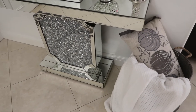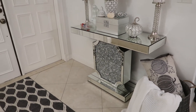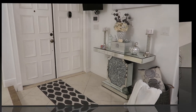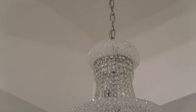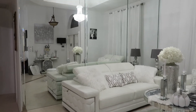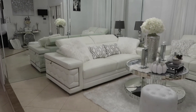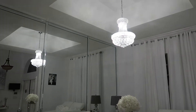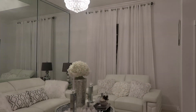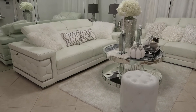Below the console we have our basket with our pillow and blanket. On the other side of the console table I need something to go there but I haven't found it yet. Here is my chandelier — it is just gorgeous, I love it. I think I bought it from Wayfair as well, along with the chairs and the ottoman.